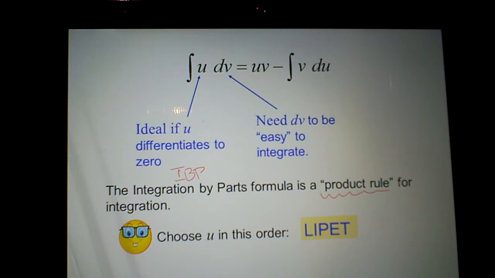The most awkward part, as I said, is this choice of which function should be u. That is the first step in doing integration by parts. And so there's this little rule that we use, LIPET, as a suggestion. It works most of the time. It's not a mandate, it doesn't work every single time, but most of the time, if you're looking at your two functions, and yes, Devin?